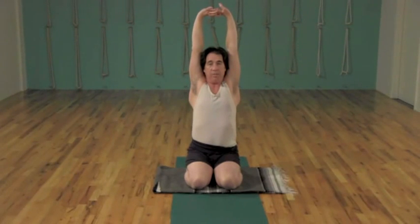Now you've got a good grip on your fingers. Don't let go. Make the action as if you were trying to pull your wrists apart, but don't let go. Now keep a nice smile on your face. Keep the face nice and soft, the breath nice and soft, but bring tremendous strength and energy to the upper back. Keep the neck soft. Don't take the tension into the neck. And with an exhalation, extend out.